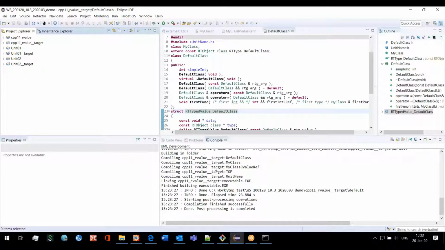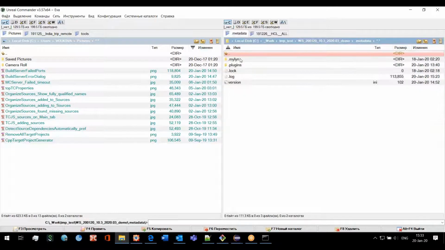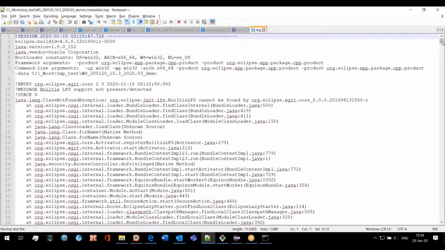We have improved the information that we are printing into the logs. So this is my workspace. First you have a workspace log. It is here. I will scroll down.